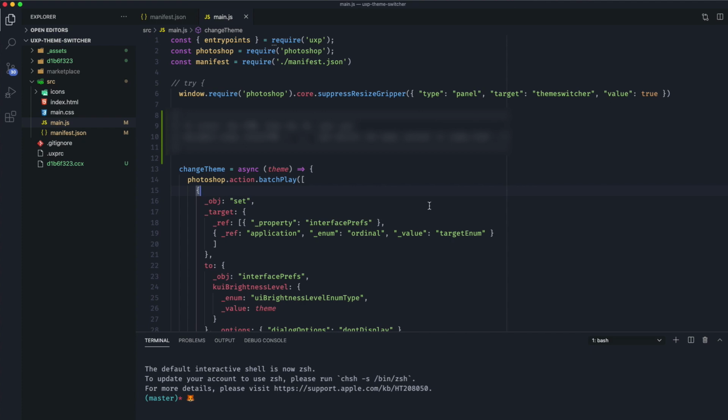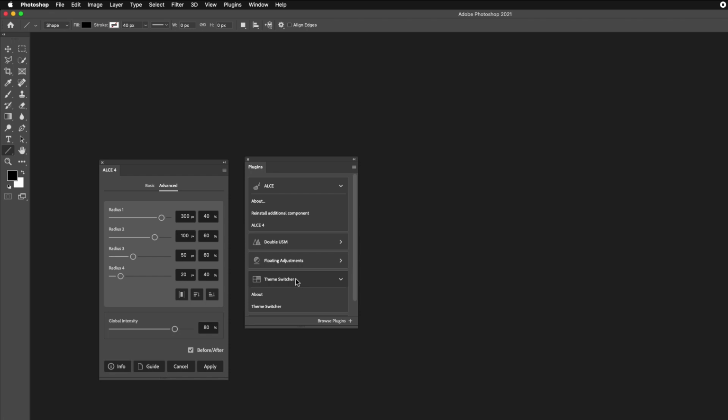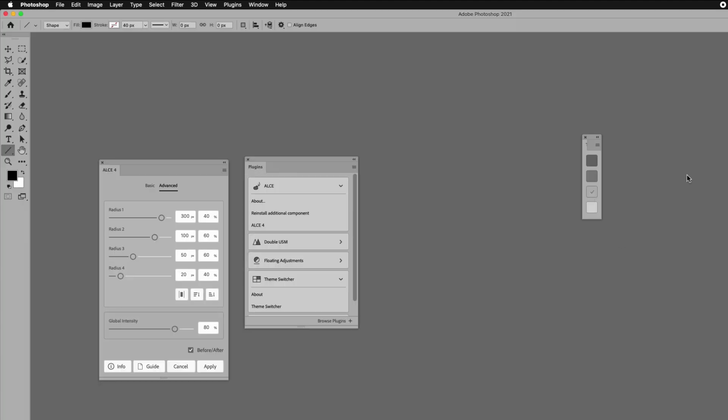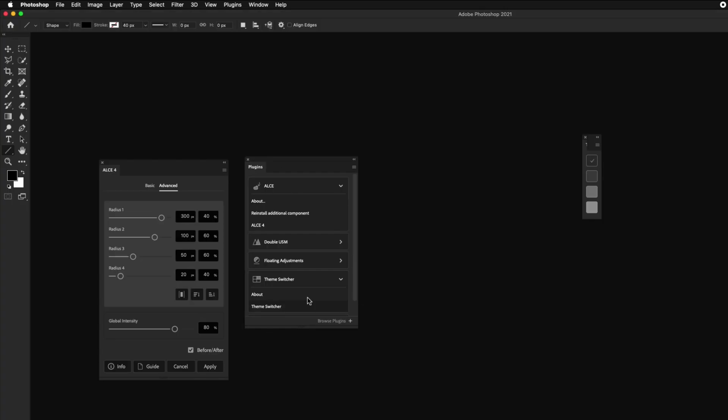There's this one called Theme Switcher, which, let me show that to you because it's fun. It's the simplest thing ever. It's just 4 buttons and an icon. And then you can change the UI brightness of the Photoshop interface. And by the way, you see that you have this possibility to keep the panel appearance in sync. And this is done not via JavaScript, as in CEP, but with media query.